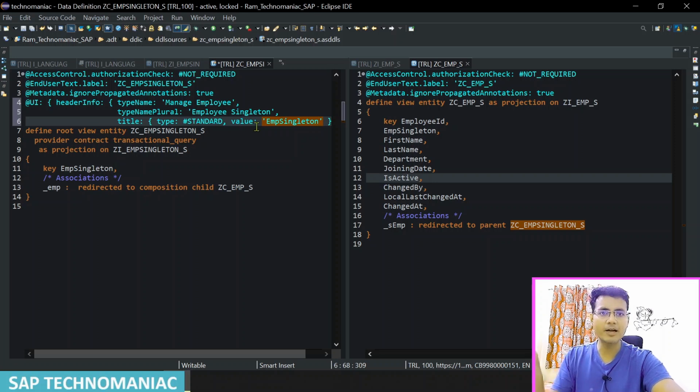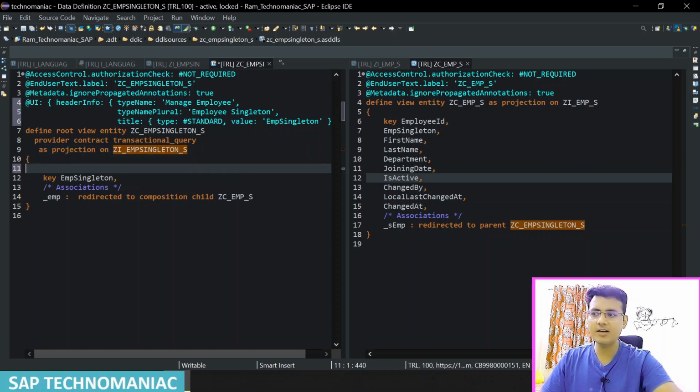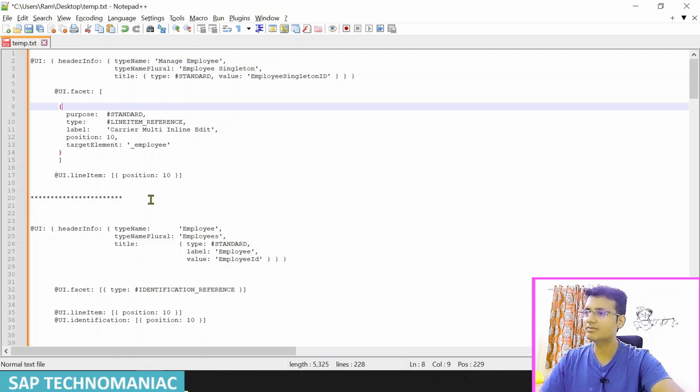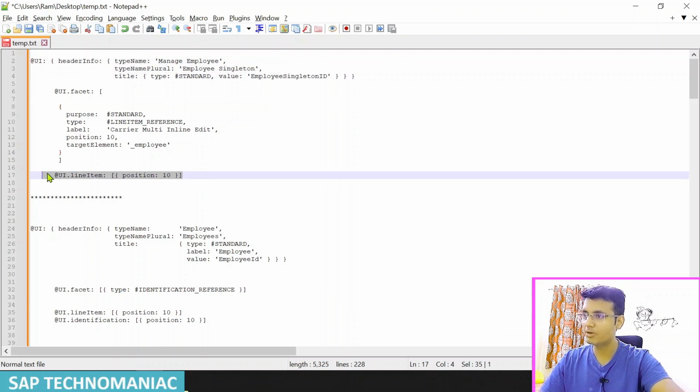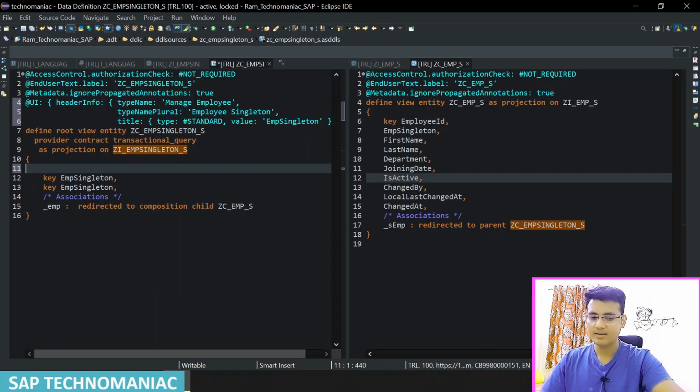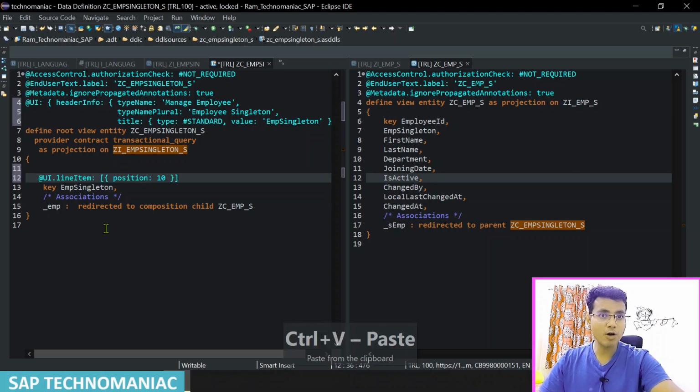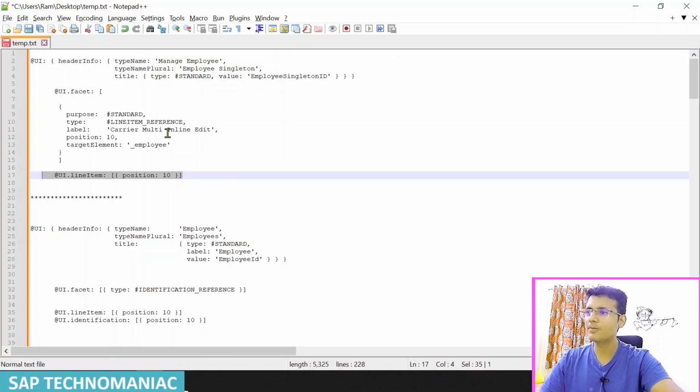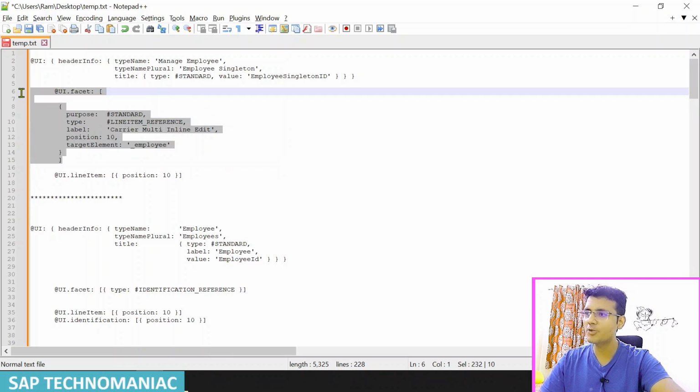This value will always be 1, so no need to worry. For this keyword there will be only one field, so again this one, UI line item position 10, and we need the facet for the object page. Obviously we need the facet for the object page, UI facet.